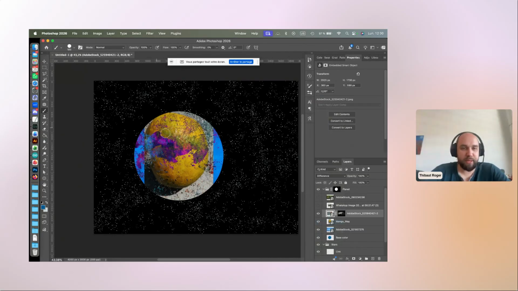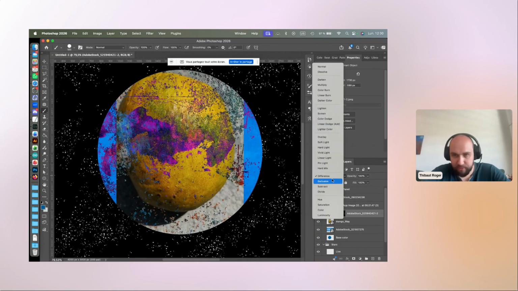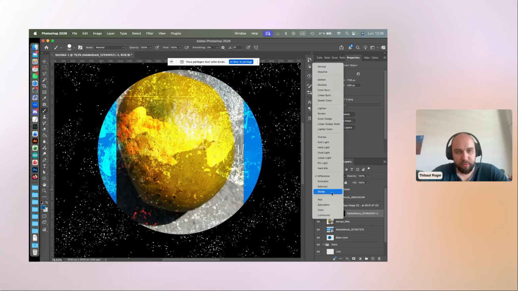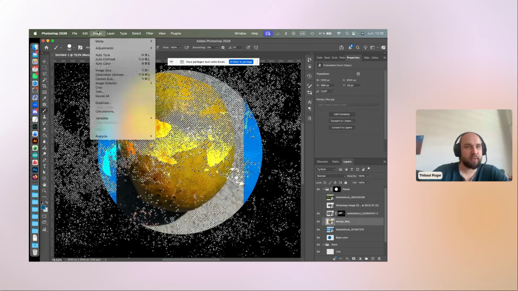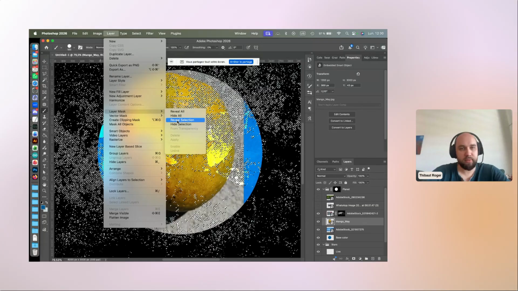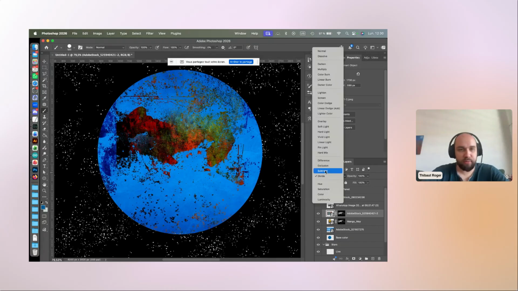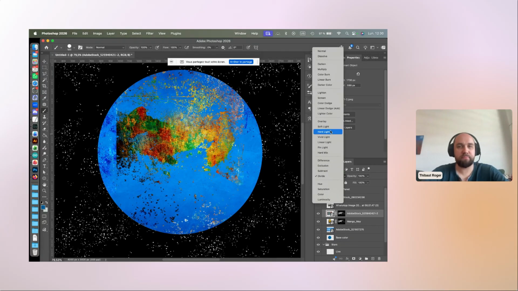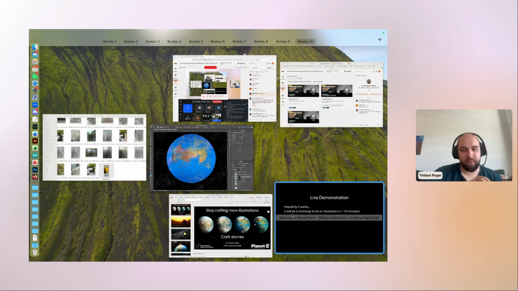So if we would want a planet with purple, that would be working very fine. Yeah, it's not very useful. I mean, of course, that could work nicely, but then we would need to also apply this mask. And let's, where is it? Here. And then we have some yellow continents. So yes, you can do different things to have this and that. So that was just to explain you a little bit the process.